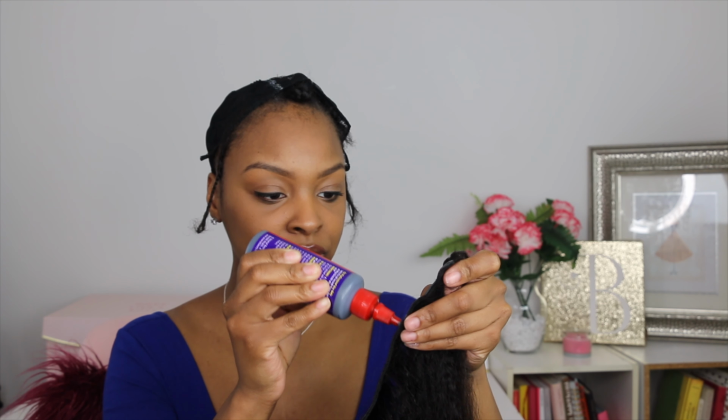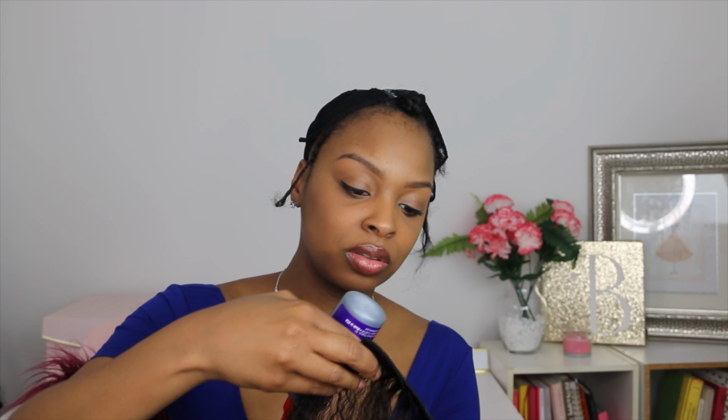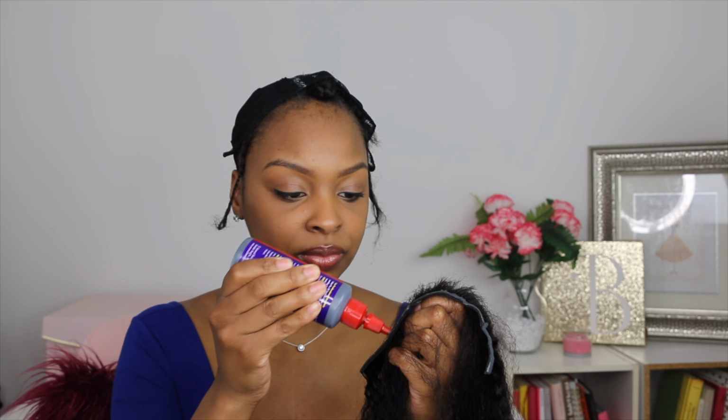So the first thing that I'm doing is I already pre-cut my wefts. So I had a bundle of hair. This hair is from Maven.